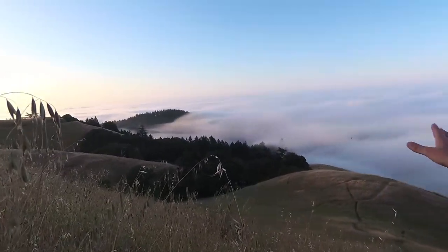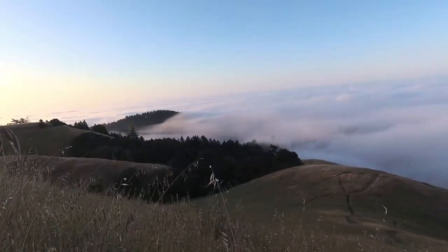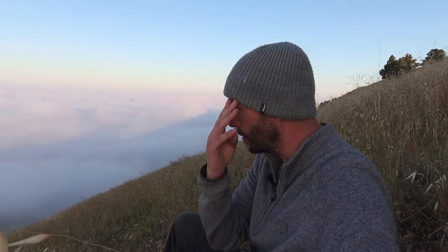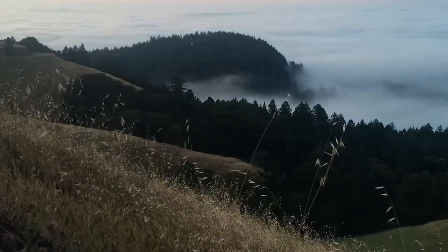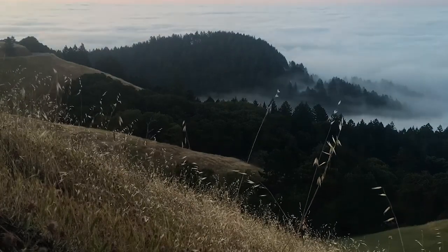It's just unbelievable just to take this in — get out early, up to the top of the mountain, just sit and watch it all. It is absolutely stunning. The fog is just flowing in over there. You can see just over there the fog's coming in really quickly. There's no noise — it's so quiet. I can just hear a few crickets. It's so peaceful, so beautiful.